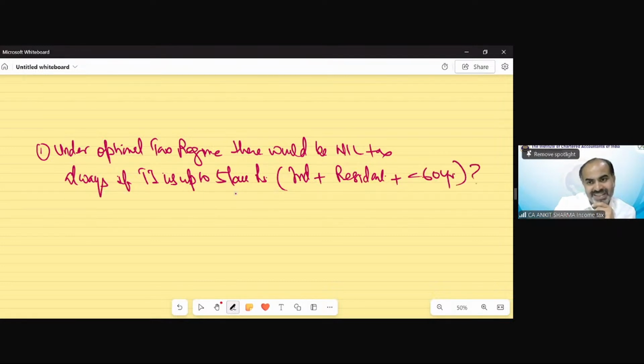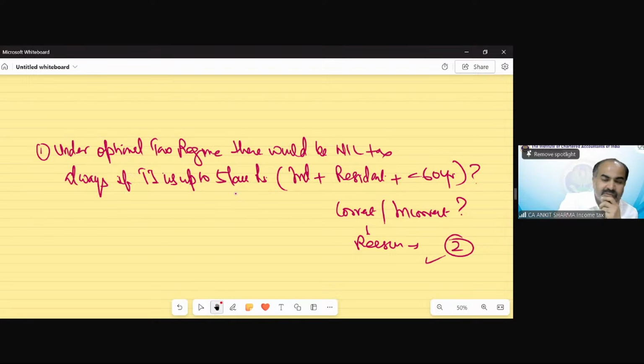So is this statement correct or incorrect? With reason, you have to give me the answer. Suppose this kind of question is asked in your question paper for 2 marks. So what would be the correct answer and with reason? You can give me the reason in short, there's no issue. But first of all, you have to tell me whether it's correct or incorrect, and then give me a single reason in a single sentence why you have given that particular answer. Clear about the question?